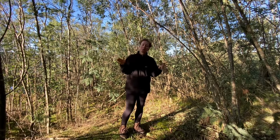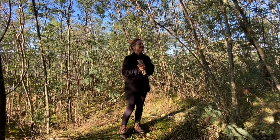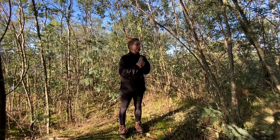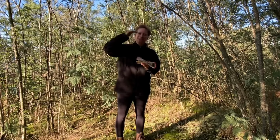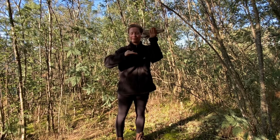So it's gonna be probably a 10-year plan until I reach a really diverse and beautiful forest here, but that's fine, I have time. Getting rid of the mimosa is the first step, planting native trees the second one, and then once the native trees have grown to a certain size, I can chop down more of the mimosa. So kind of the mimosa being here at the moment and the native trees here, so it's going to be a slow process of raising the native trees and getting rid of the mimosa.